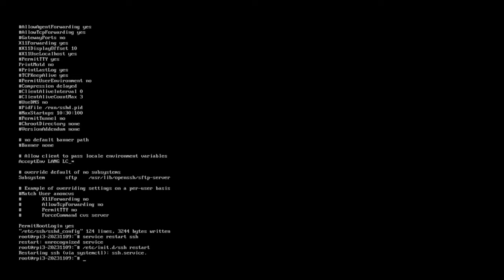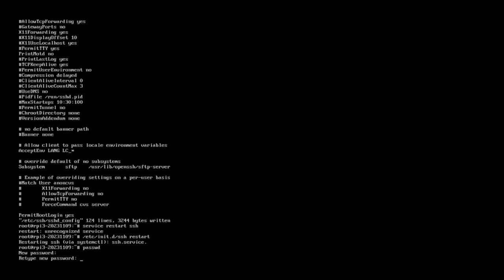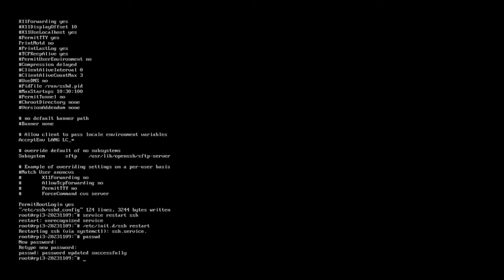Okay, restart SSH, but you know we still have a problem. We don't have a password with root. So let's go ahead and set a password. The way we're gonna do that is type passwd as root. We're currently logged into root. You can see that pound symbol. And when you do that, you see that new password? Well, I'm going to go ahead and give it a password. So I'm just going to type password right there for my password. So now I've done that.